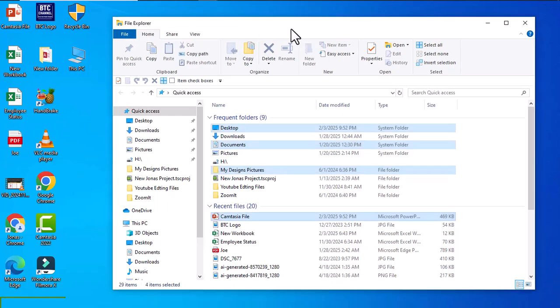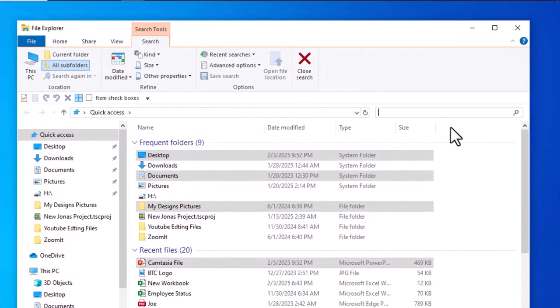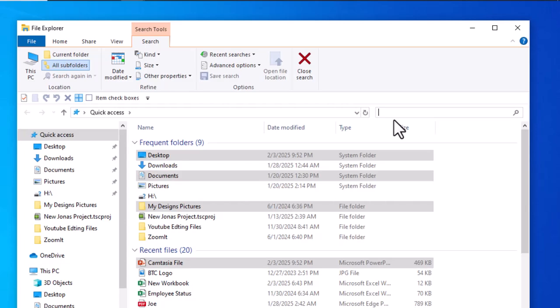In this window, if I press F3 on the keyboard, this gets access to the search box of this interface, and when you move to the menu bar, we have the search tab activated because this search box is activated. And if I click on this or use the Escape key, I'm going to get off this search box, and therefore the additional tab that was known as the search tab has also gone. And if I use F3 once again, I get to the search box, and this allows me to search for certain items within this interface.